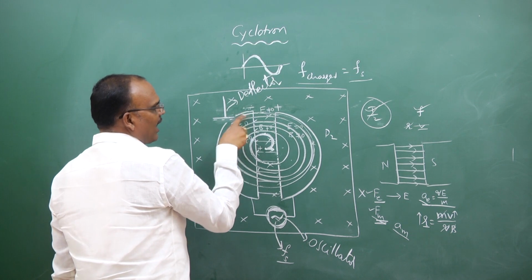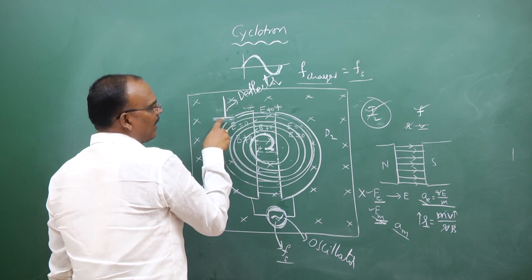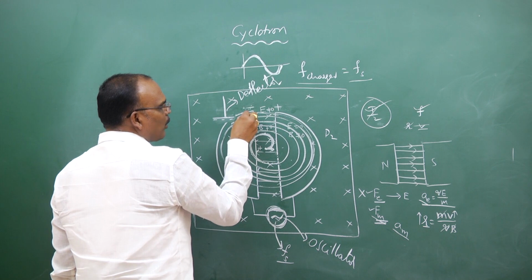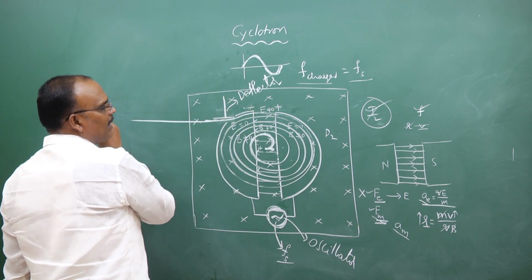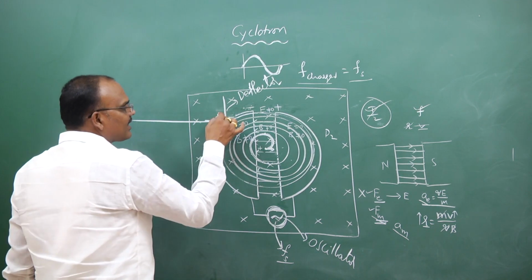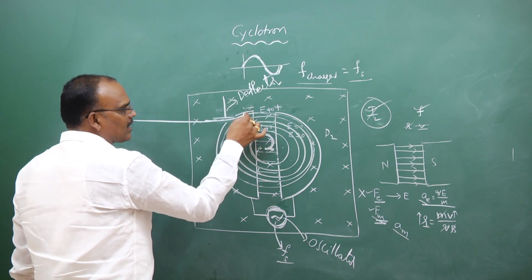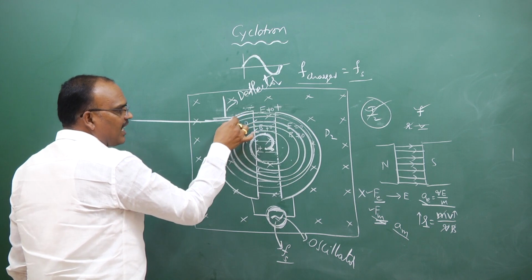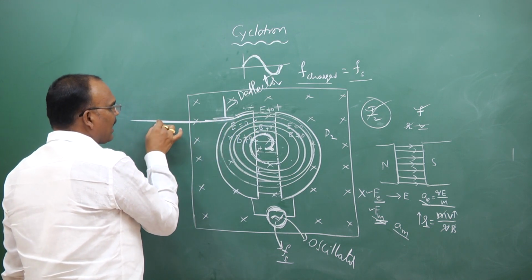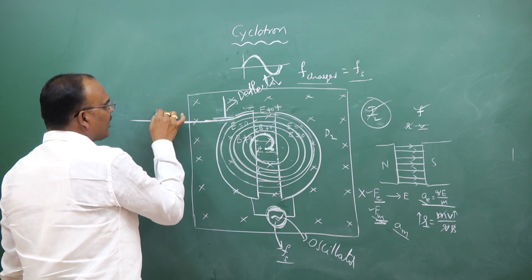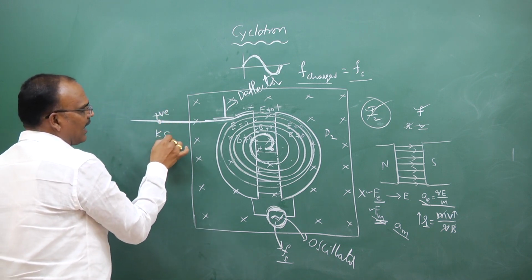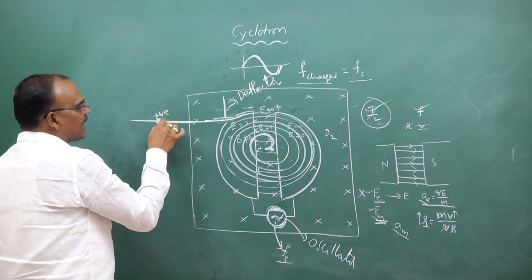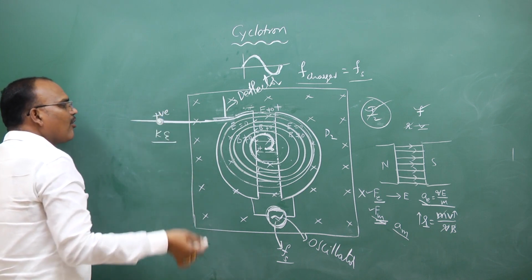If it is a positive ion, here negative charge will be there. This negative charge attracts this positive ion. So this changes its direction and it can be collected out. This negative plate is going to attract this positive ion, so it deviates from its path and it can be collected here. This positively charged ion is having high kinetic energy. This high kinetic energy ion can be used for our required purpose.